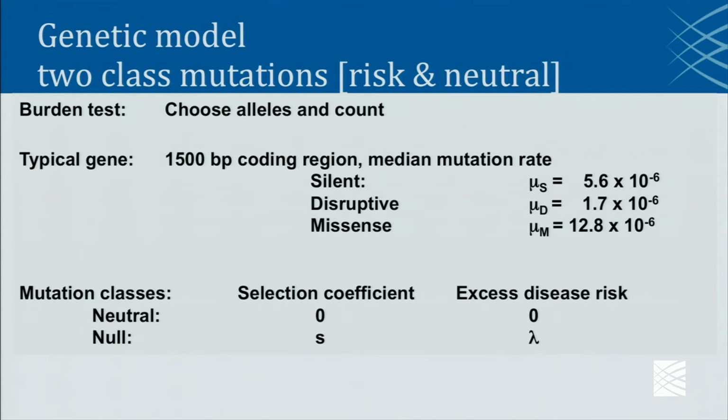So we can think about our silent or our synonymous mutations, and they have some mutation rate overall in the population. And then the disruptive ones are LOFs and our essential splice sites, and those kinds of mutations. They're less common in terms of footprint, so there's a lower probability of those kinds of mutations occurring generationally. And then you can think about missense mutations, and this is the lion's share of the genetic variation mutational landscape, right? So there's more opportunities for a missense mutation in your typical coding region for a gene than there are for, say, silent mutations or disruptive mutations, okay?